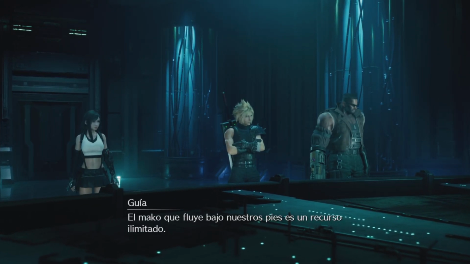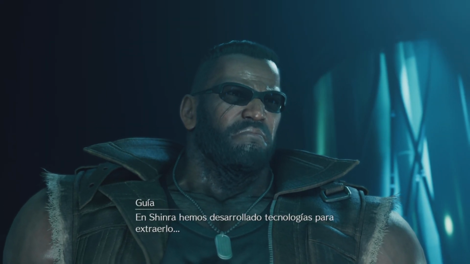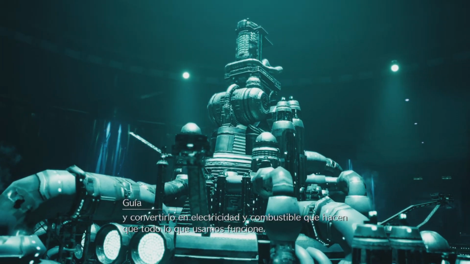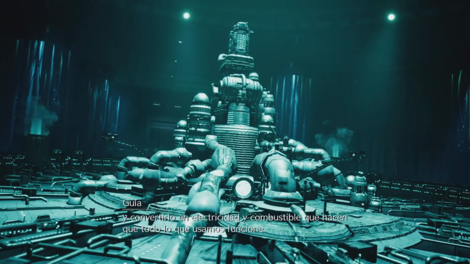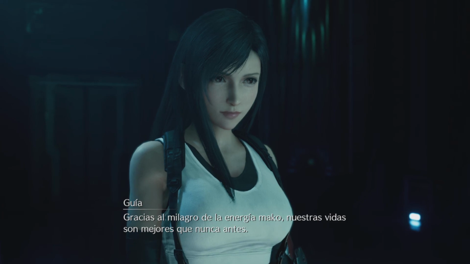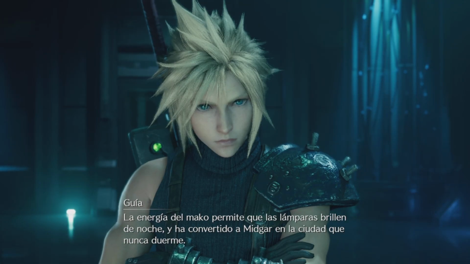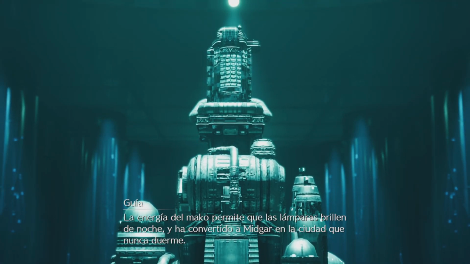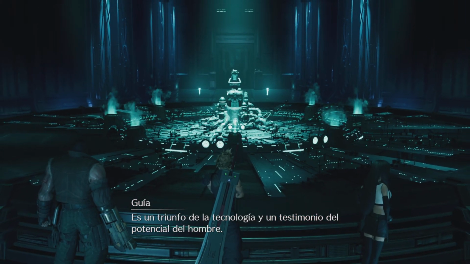The Mako which flows beneath our feet is a truly limitless resource. At Shinra, we have developed technologies to extract it and transform it into the fuel and electricity that powers everything we do. Thanks to the miracle of Mako energy, our lives are richer and better than ever before. Mako keeps our lights on at night and made Midgar into the city that never sleeps. A triumph of technology and testament to man's potential.